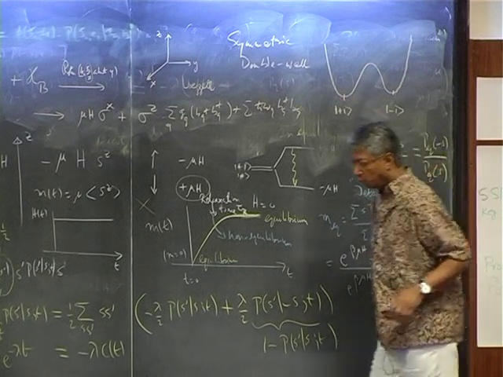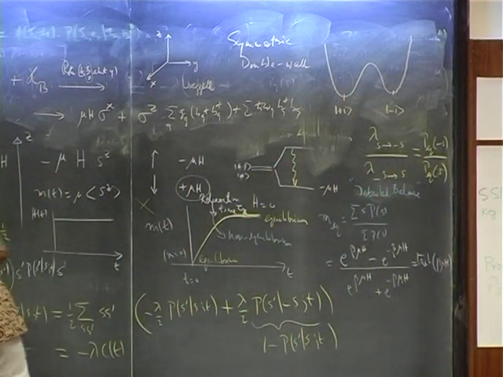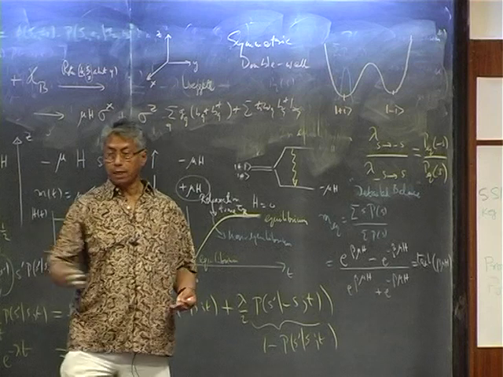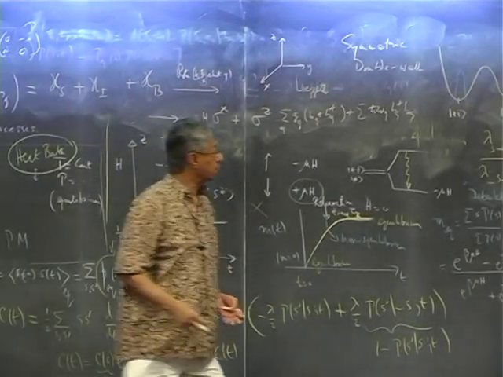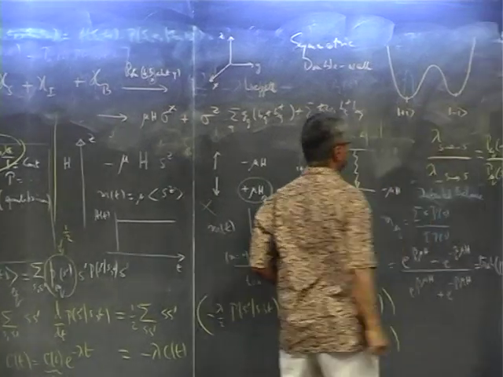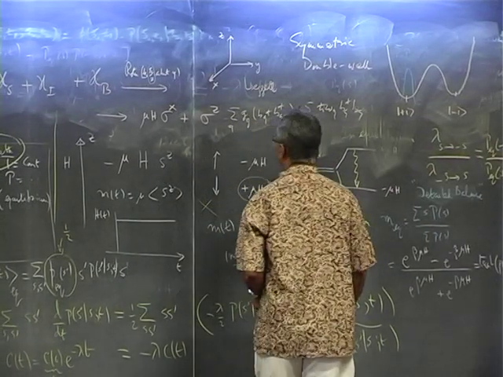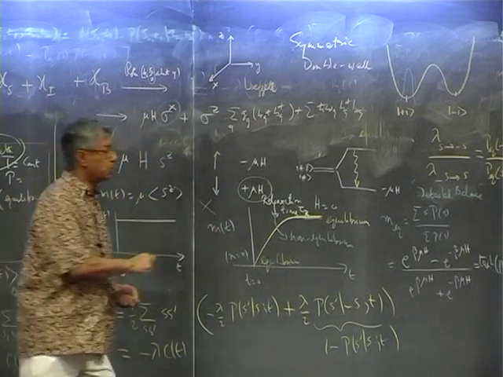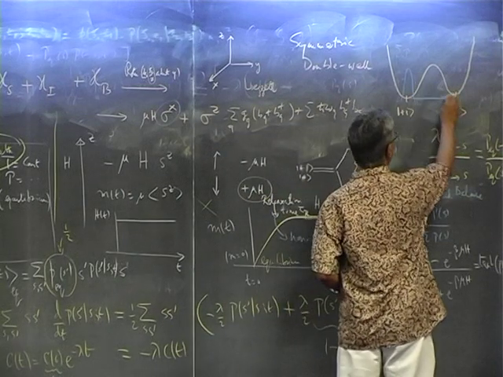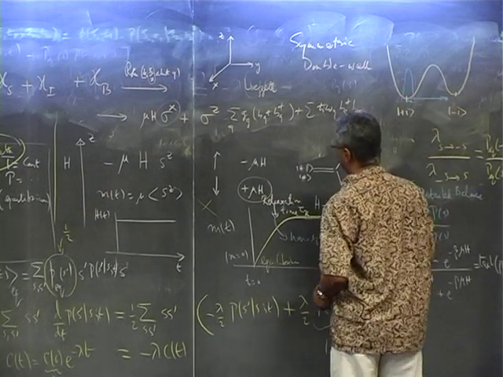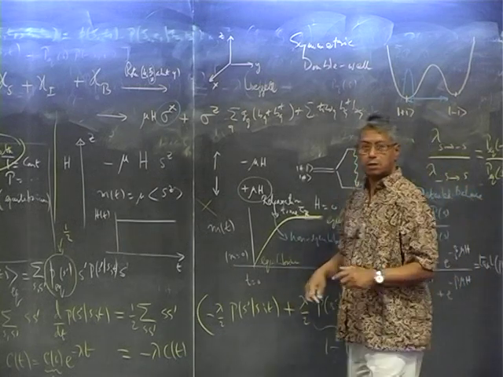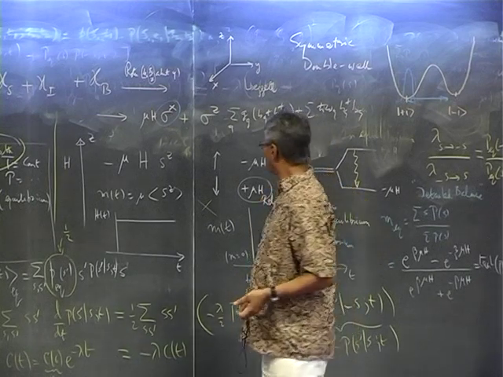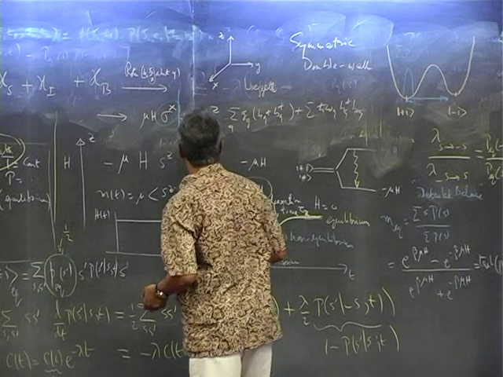And suppose you create a wave packet at time t equal to 0 around this well. So the particle is localized there, and you let the system go. What will happen is that this guy is going to go back and forth like a quantum clock, and that process is called tunneling. And so tunneling can be described by this term, because sigma x has off-diagonal terms between +1 and -1. So sigma x will make these transitions possible, just as they were making transitions here. So that's like a quantum clock. It's a very coherent motion. So this term will give you coherent motion.